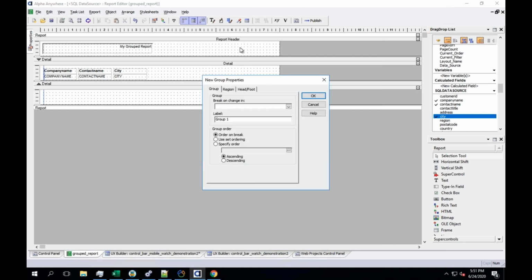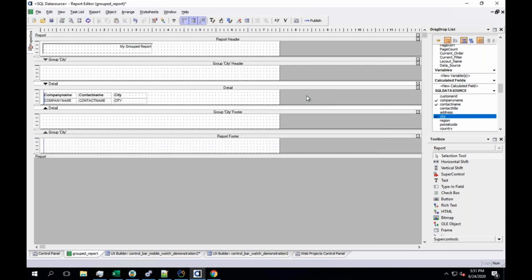So I can insert a group, and it's going to ask me first, what should I break on? What is the grouping? In my case, it's going to be city, although yours could be invoice number or something like that, invoice line items. In the specific case of Transform, what you can use is what's called the form instance ID, and that is unique. All the records that hang out together on that same invoice, or whatever it is that you're printing out, will all have that same ID, and it's one of the metadata fields.